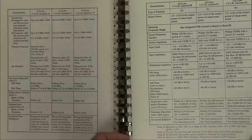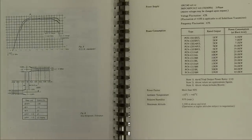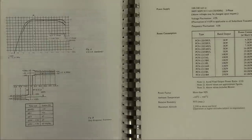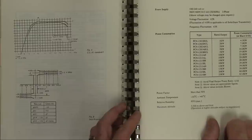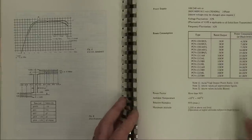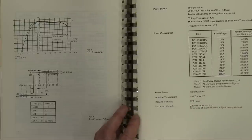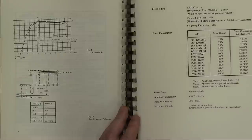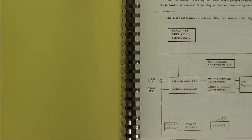Harmonic distortion 0.5% — so if you complain about distortion in your TV signal, somebody may have accidentally tweaked the pot on the front panel. Power supply is 240 volt or 380/400/415 volt 3-phase. Voltage and frequency fluctuation allowance of 2% each. Power consumption for our 5 kW model — go figure. Ambient temperature minus 10 to plus 45 degrees, 95% relative humidity, and they can operate up to 2,500 meters above sea level — important because you want to mount these things on top of mountains; that's where they go.